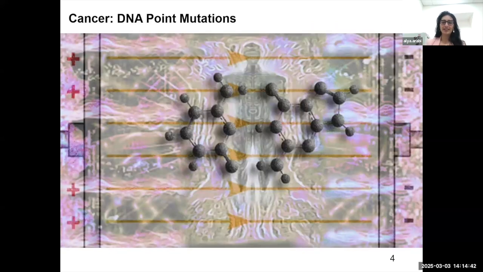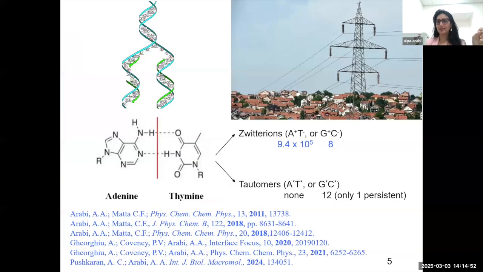To begin with, you can see here a DNA base pair with electric field exposure. This project started by correlating to one of the news where they have a high voltage tower in residential areas, and people are complaining that they are developing more cancer over time. So we really wanted to see to which extent these voltage towers are affecting our health.